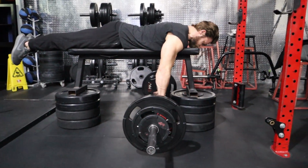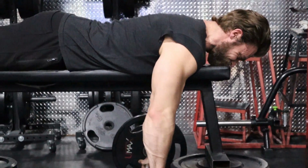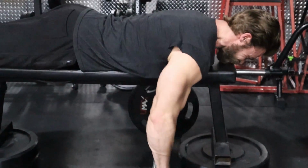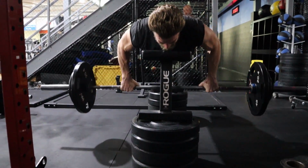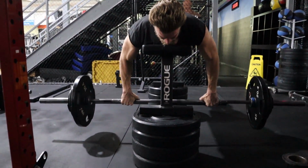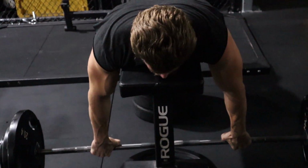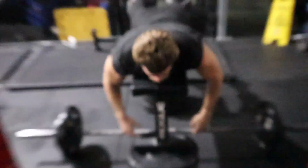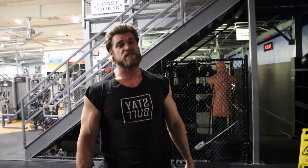It's definitely a very difficult one because the motion is now very isolated in comparison to a regular bent over row, where you can sometimes get a little help from your lower body. So you might want to take it a little bit lighter on this at first to get the feeling of it, and then slowly work up in weight from there once you get more comfortable with it. But again, it's probably going to be lighter than your standard bent over row just because it is a lot stricter. Ooh, that was the last set of the prone rows.